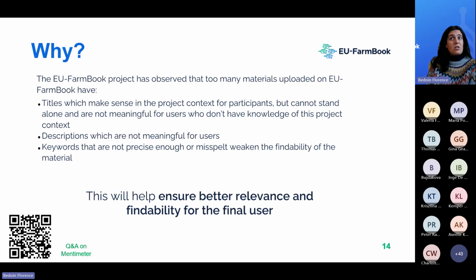There are also some descriptions which are not meaningful for users and keywords which are maybe not precise enough, and they will weaken the findability of the material. So the idea is, I'm sure you have good materials, but it's important to put them in a way that, when the user clicks on and makes a search, the title and the description make so much sense that it shows it's an important material for them to look at.